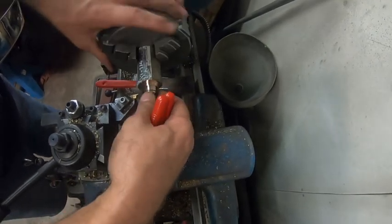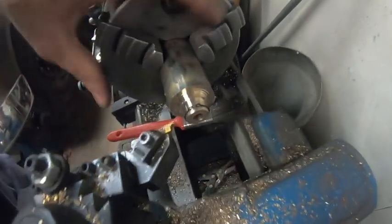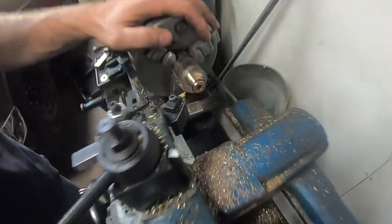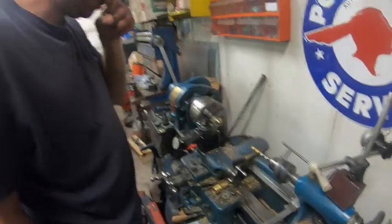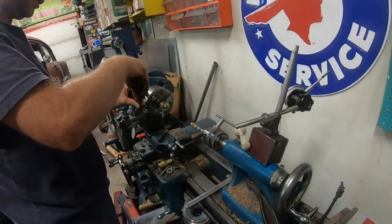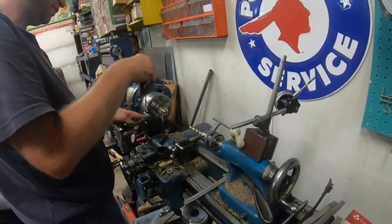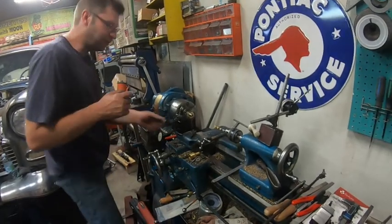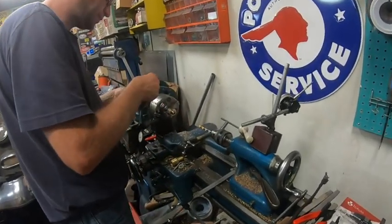There we go. So I like that. Gap's good. That ain't going to go nowhere. So now we'll part it off and do a test. Put a couple of chamfers and do a test on it. Find your tool. Yeah, I think this one will just make it. If not, I can fudge it over a bit. It's not the one I wanted, but I think I can make it work.